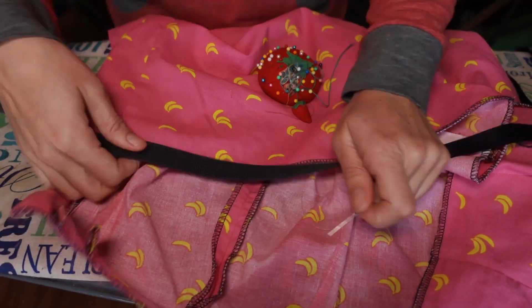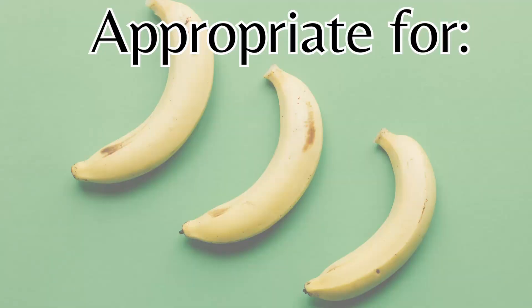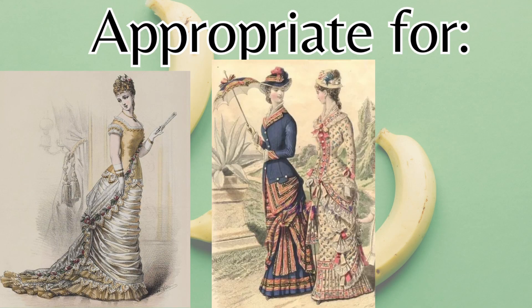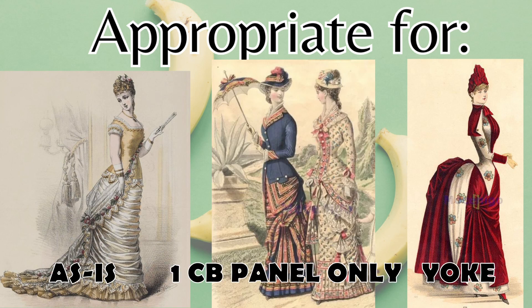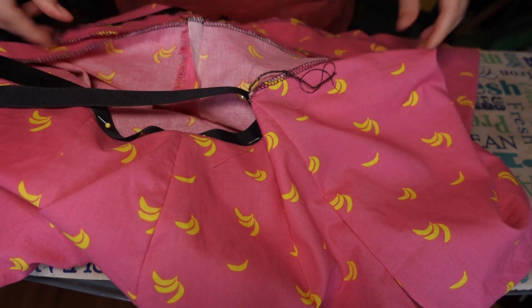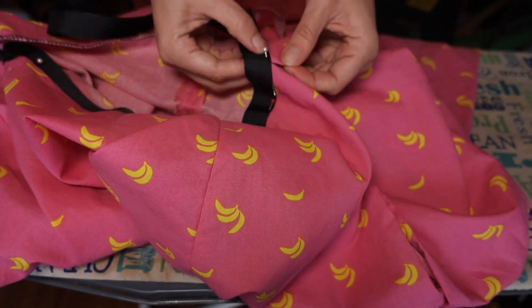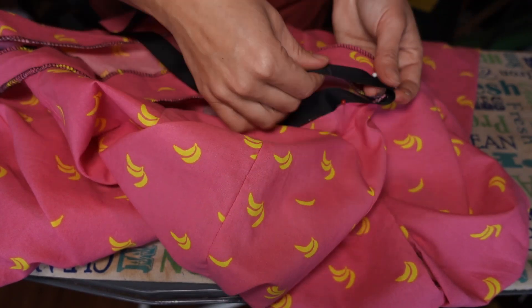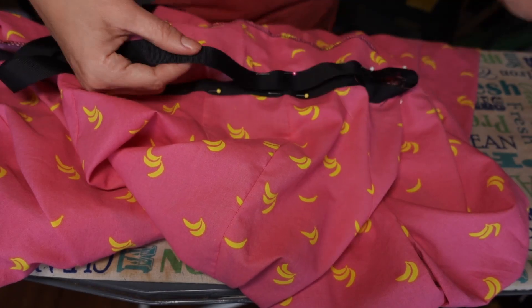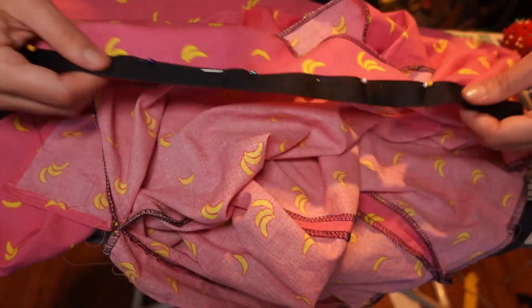First, the waistband on the front and sides — line up the edges with the edge of the skirt and pin. This foundation skirt is appropriate for the early bustle, natural form, and late bustle periods with modifications. Since we're going for the late bustle period, we next need to deal with the yoke, which ensures a good fit over the aggressive bustles of the mid to late 1880s. The instructions say to place it at the side seams and pin to the waistband, but I started just a few inches in from the side seam instead.